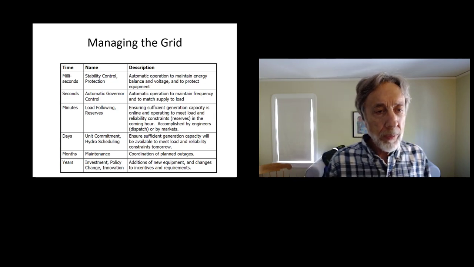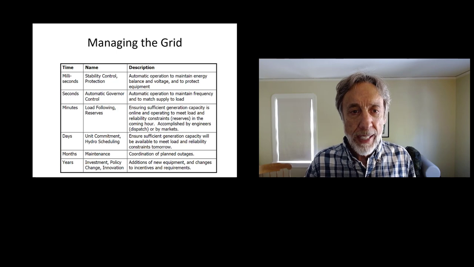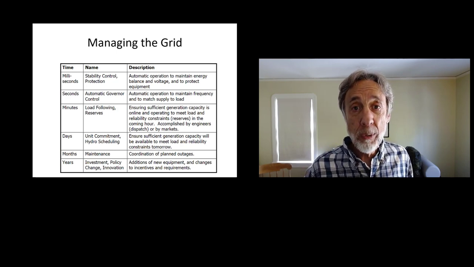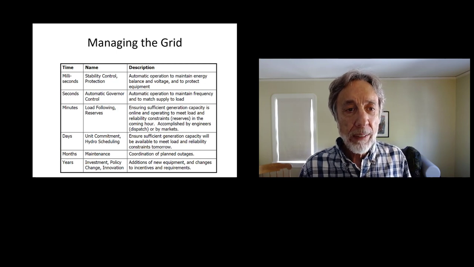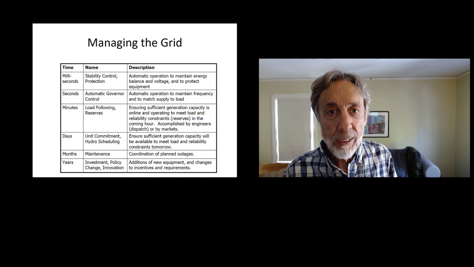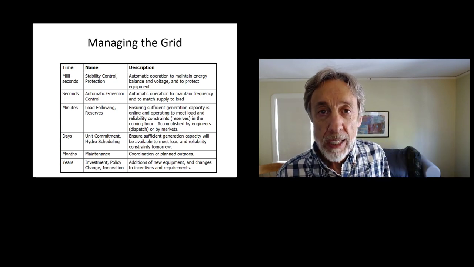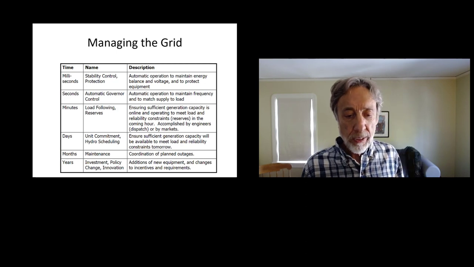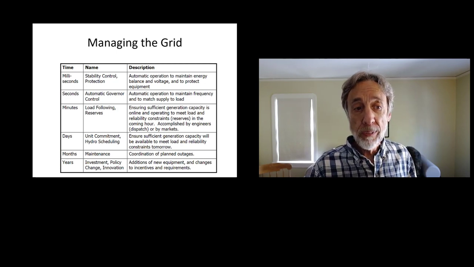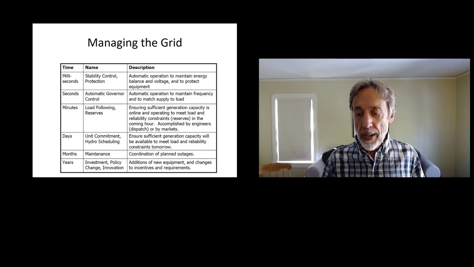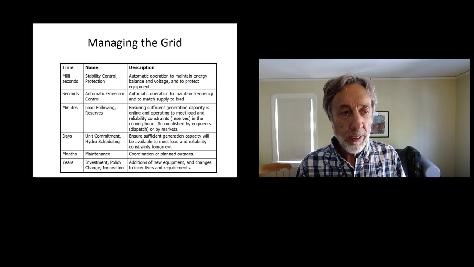This chart - I won't go over it in detail, but you're welcome to look at it at your leisure - reflects the fact that some things can be done to adjust and manage the grid in a fraction of a second. Some things can take years. Obviously, the things that happen very quickly have to be automated. You have to have sensors and cutoff devices that can function very much on their own. Things that take minutes might require an operator deciding to flip a switch. Things that take days could involve deciding, well, it's getting hotter, there's going to be higher air conditioning load, we'd better ramp up a couple more power plants and have them ready to go. Things that take months can be things where you know there's a need to, for instance, refuel a nuclear power plant. It's got to be taken out of service for many weeks, so you have to figure out how you're going to substitute for that. Things can take years when you realize you need another power plant or transmission line. Planning them, getting them approved, getting them built, getting the operation can take a very long time.